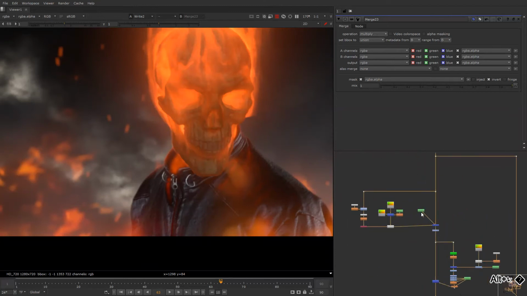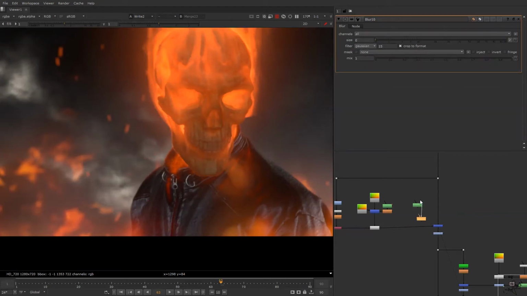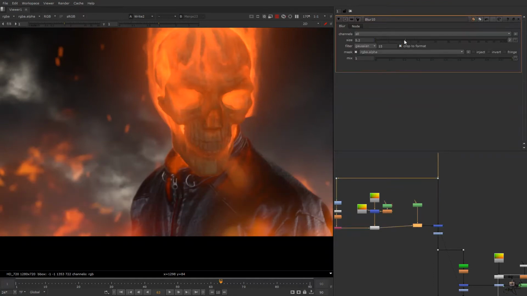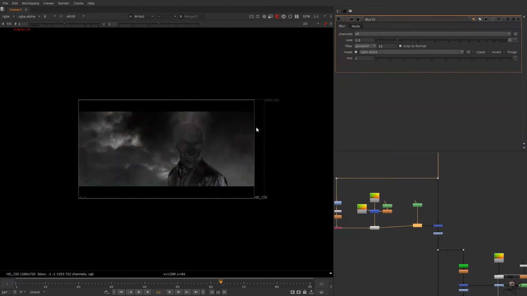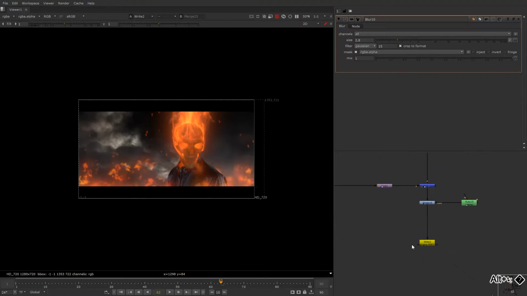And now it's feeling blurry. So what else we can do is take a blur node, blur them slightly. Yes, this much. Like this. Let me render so that we can have a look.